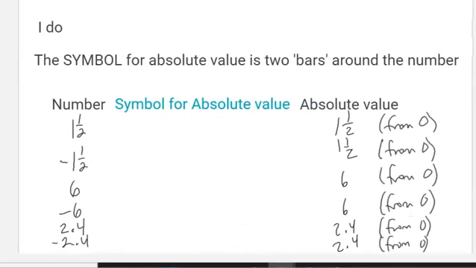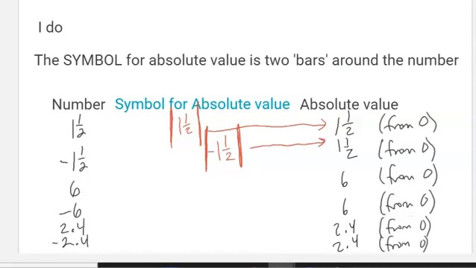Okay. The symbol for absolute value is 2 bars around the number. So if I want to ask you what is the absolute value, what is the distance for this, you would write the number down normally, and you would write it between 2 sets of bars. If you see those big bars around it, that means what is the absolute value of that number. Same thing here. If I want to ask you about the absolute value of -1.5, how far is it from 0? I put these big bars around it, and that lets you know I don't want to talk about the number. I want to talk about its absolute value or its distance, which is that.